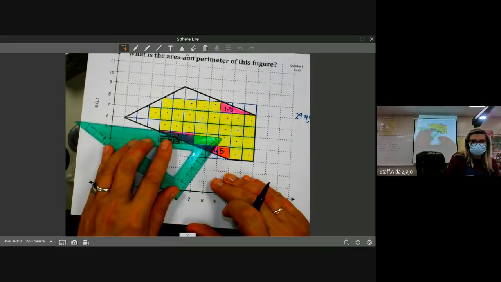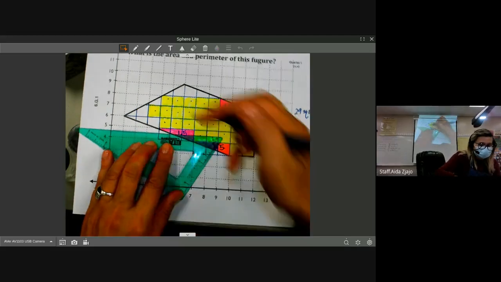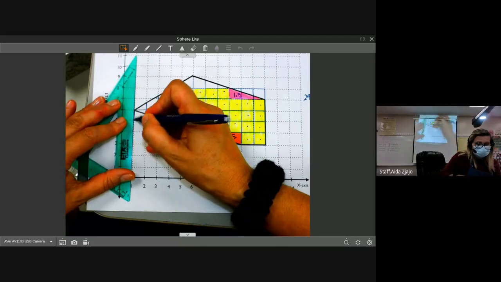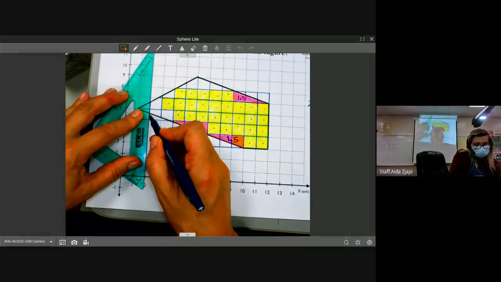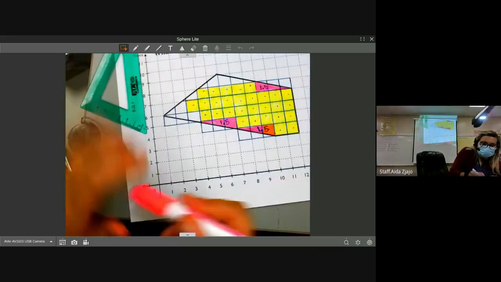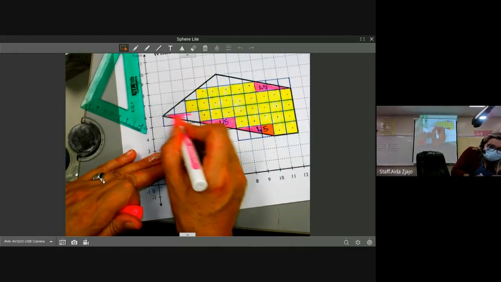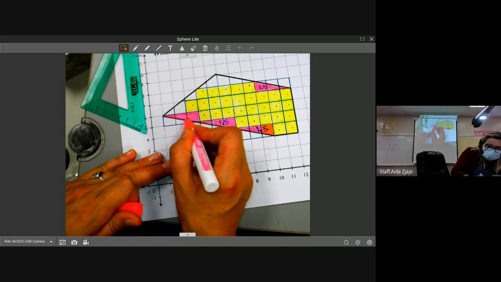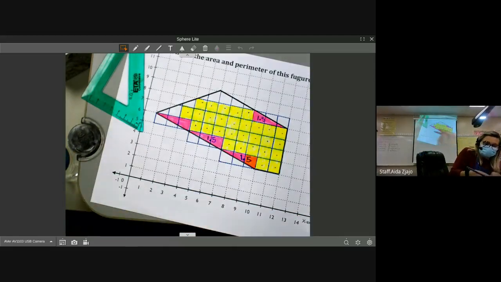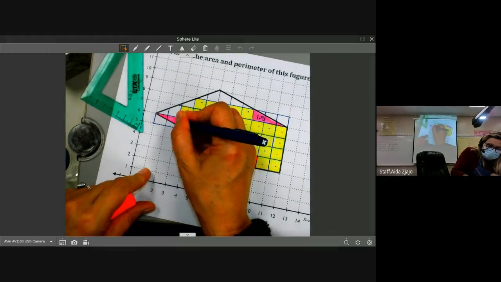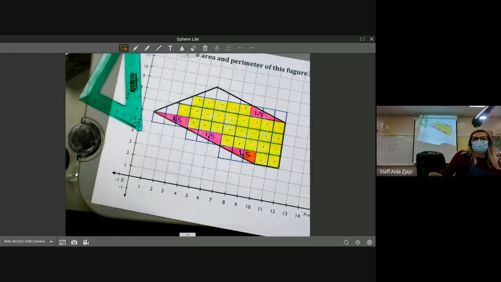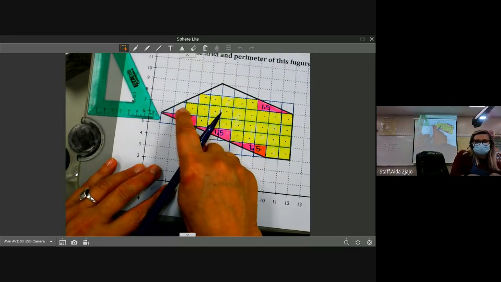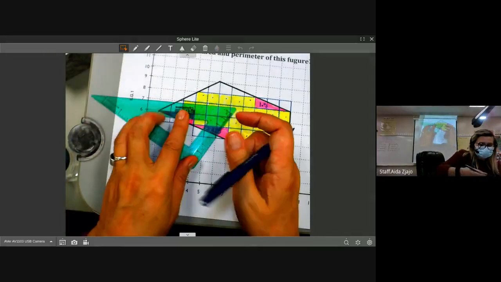And then I have this coordinate right here, so I really needed to keep going, because I'm going to, again, have this. And I need only this part for now. So how much is this triangle? 1.5. Okay. We'll see. Maybe not. Okay, so what is missing now? What didn't we figure out? This little part right here, correct?